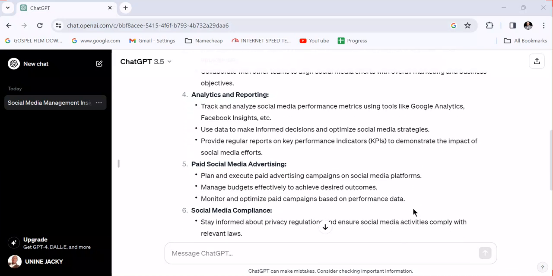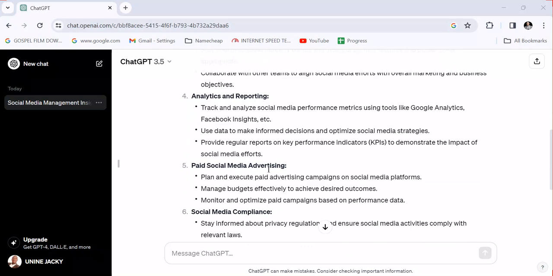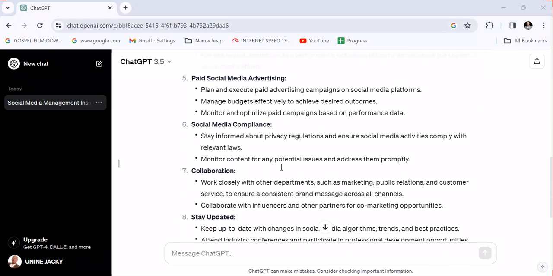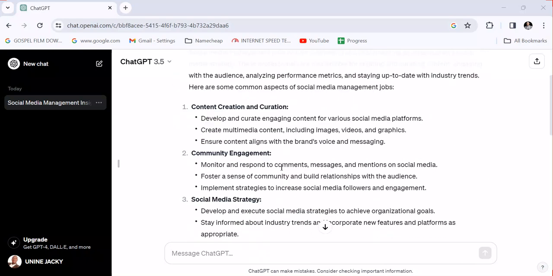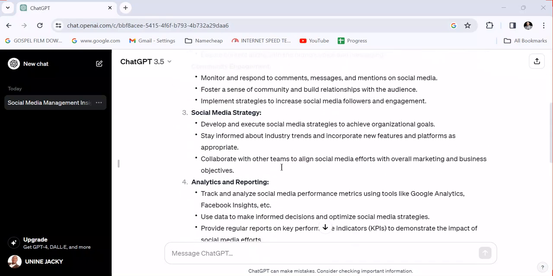Also, you can be participating in paid social media advertising and also social media compliance as well. So you can see by using a tool like ChatGPT, you can now get to know what you are really required to do if you are hired as the person who's going to be doing the given social media job.